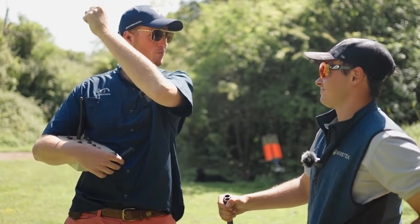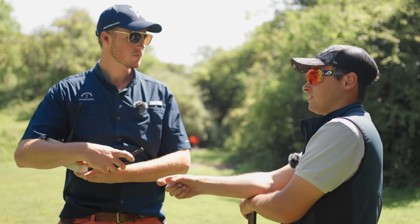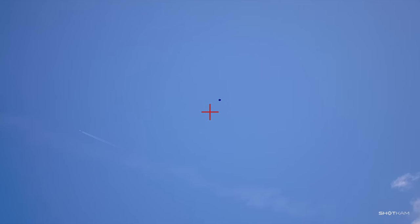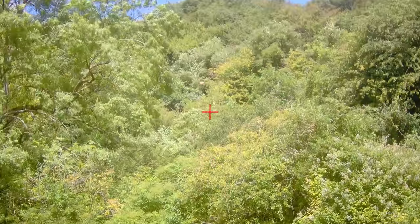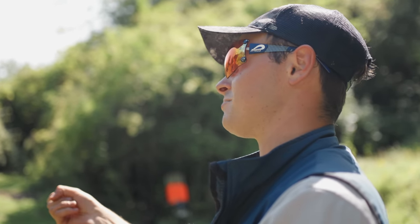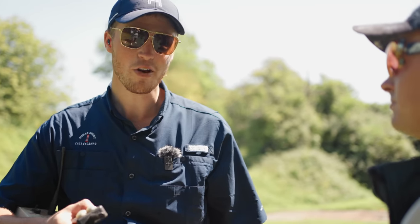Both shots, mate - really nice. That crosser broke absolutely lovely, nice puff of smoke off it. I'm really impressed with them. One thing I'm really impressed with is how soft the recoil is compared to the 27 gram. What people don't understand a lot of times is how you transition from one bird to another is so important, especially at club level. If you're shooting a big thumpy cartridge with a lot of recoil, you're so much slower getting to that second point. After an extended round of clays you get tired - recoil does tire you out.